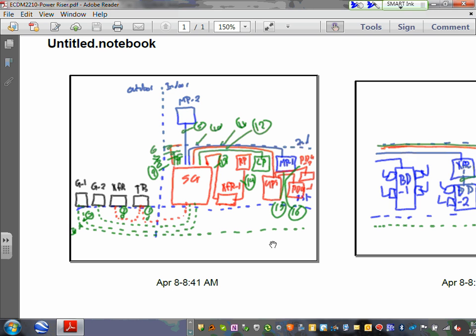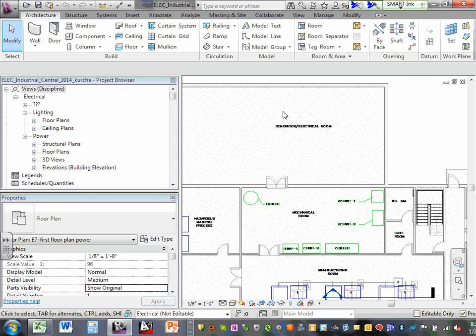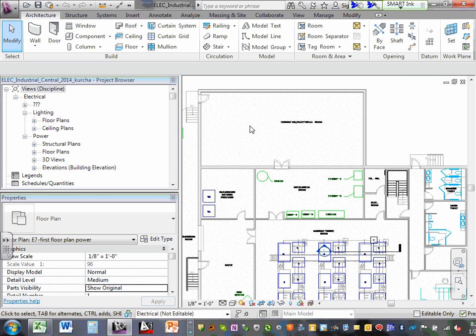And can you guys see the numbers? Each one of these numbers is associated, as we have done in the commercial project, with a feeder that you guys have already sized, and we will revisit them. Okay, so let's go. How do you do this in Revit? The question is, well, how do you do it in Revit? Let's go. The first thing we do, guys, is we're going to drop the switchgear. When I drop the switchgear, now remember, I'm in a view, which view am I in?